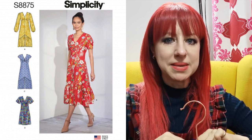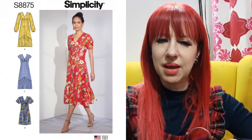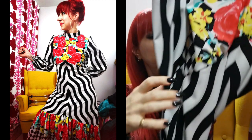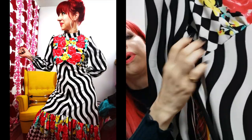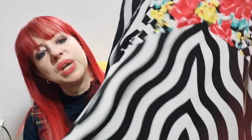It is adapted from a Simplicity pattern, which is kind of a summer dress. It was part of their summer release, I think. But following the Wilder gown, I was still trying to master the nightgown vibe, but this has got a lot more fitting in it. It's fitted from under the bust, Empire line, and fairly fitted around the waist, and then it's got a gentle flare before it comes out to a frill, and it's got a vague sort of flamenco vibe to it, which, to be honest, I really wanted to avoid, but just the style, I thought this is probably as close as I'm going to get to the nightgown vibe.